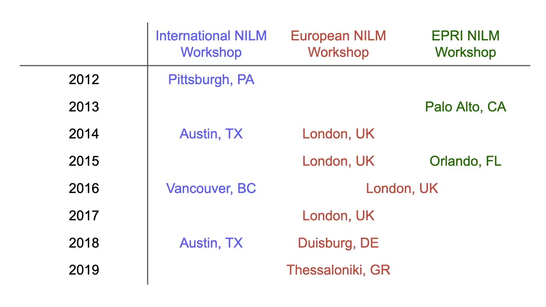To give you a bit of context about where this conference falls relative to others in the field: on the left, you can see the International NILM workshop in blue, which has more of an academic focus. It's held every two years with a formal peer review process — papers are submitted, peer-reviewed by a program committee, and accepted papers are presented. It produces high-quality papers but has less of an industry focus. On the right is the EP3 NILM workshop, which has an almost entirely industry focus.